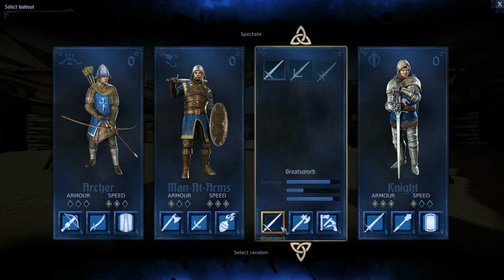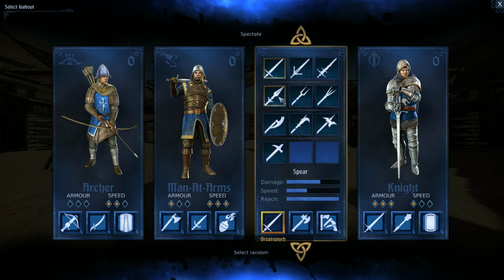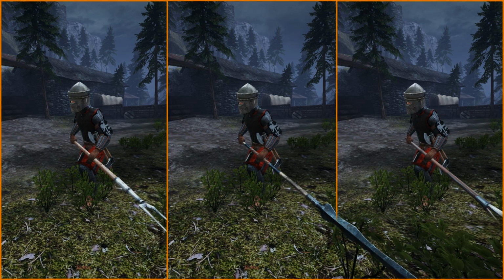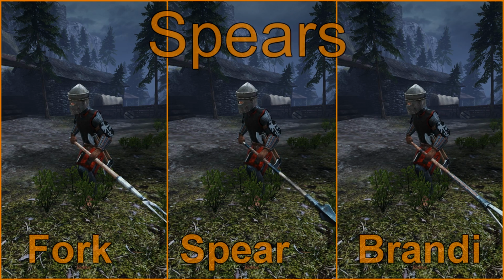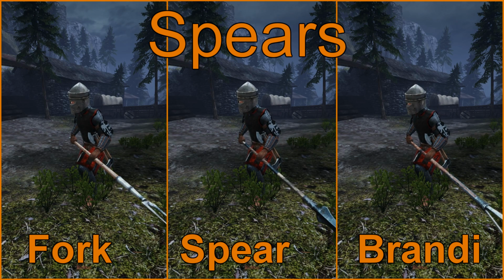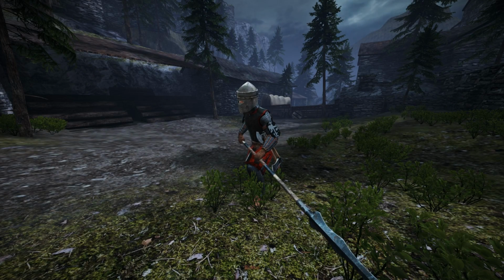For the purpose of simplicity, from now on when I say spear in singular, I'm referring to the weapon named spear. And when I say spears in plural, I'm referring to this particular category of Vanguard weapons, which the spear is part of, along with the fork and the brandistock. The reason why I want to talk about this is that this category is fundamentally different from all other melee weapons in the game, in the sense that they are unable to combo. The implications of this are actually huge.